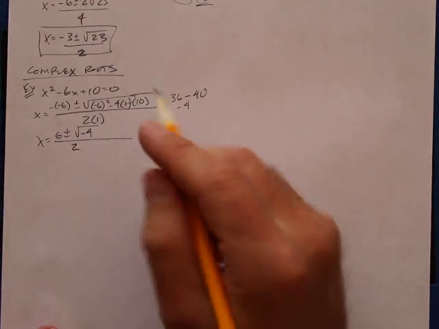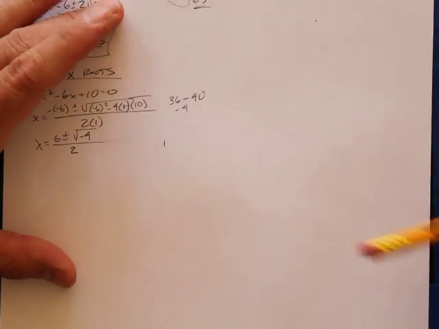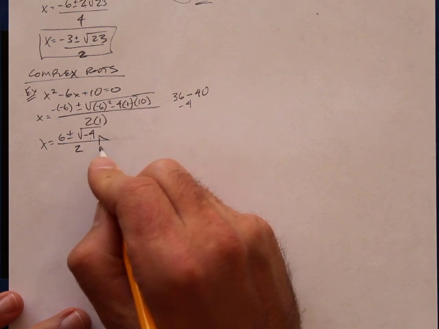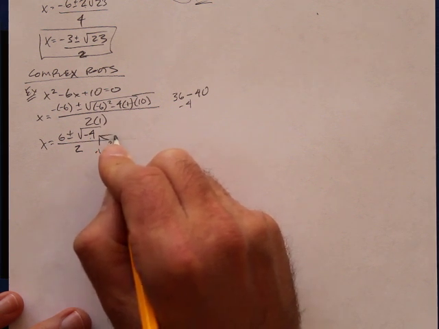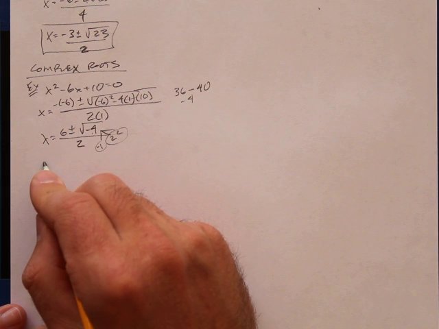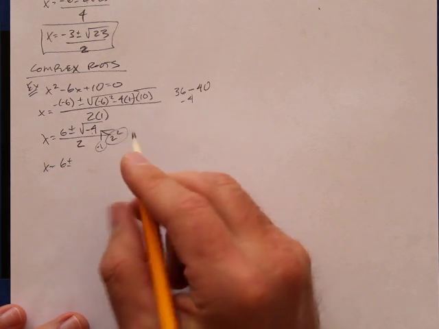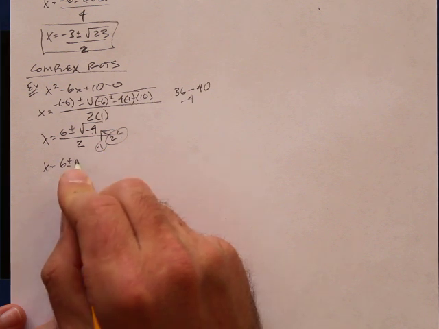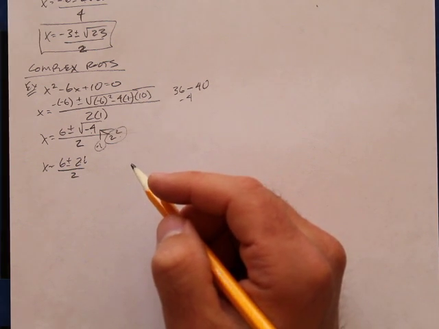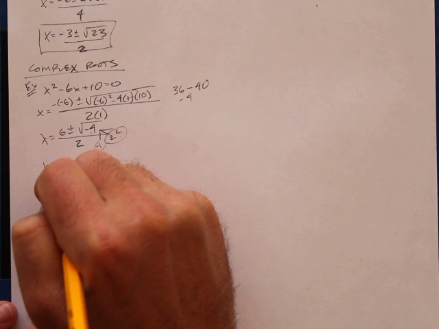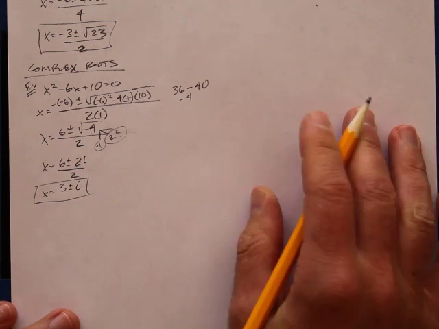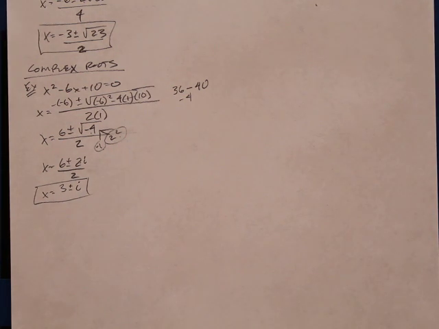Okay, so now I can erase all of that line there. I can simplify this -4 here. So remember, this is -1 times 2 times 2. So I'm going to take all of that out. When I take the square root of -1, I get i. So x equals 6 plus or minus 2i, 2i over 2. Now each of these has a 2 in it. So I am going to say x equals 3 plus or minus i, not over 2 because I divided 2 out from everything. So 3 plus or minus i. That's it.